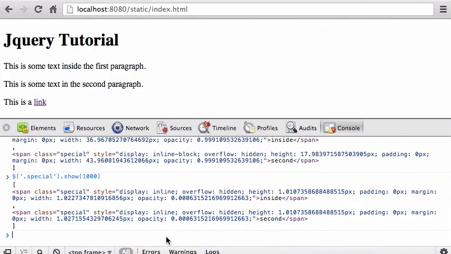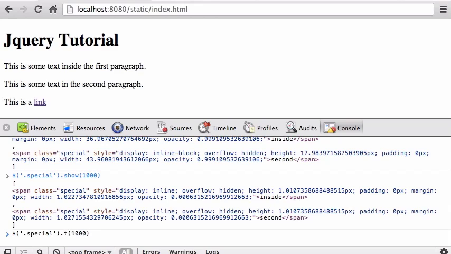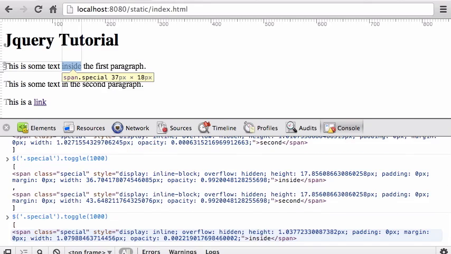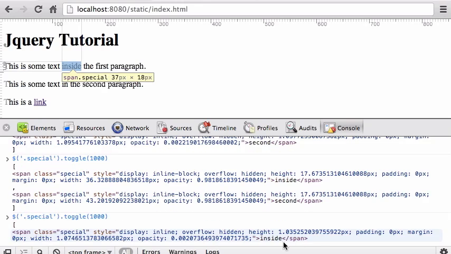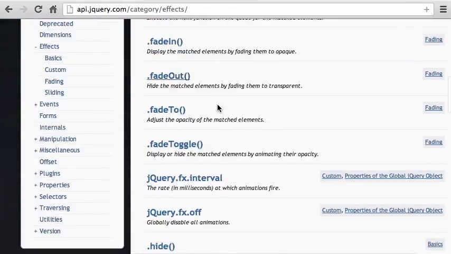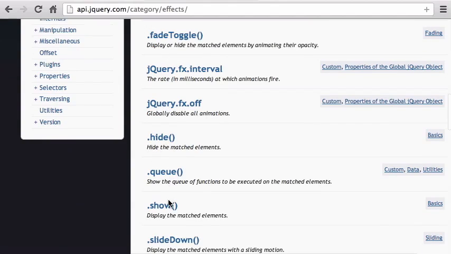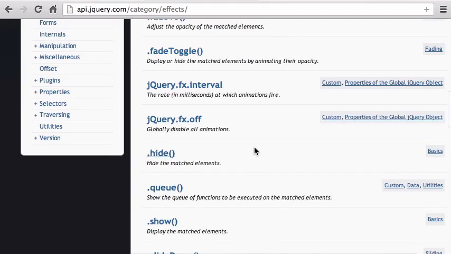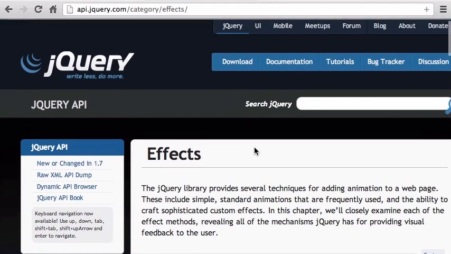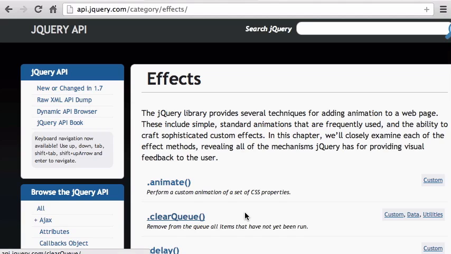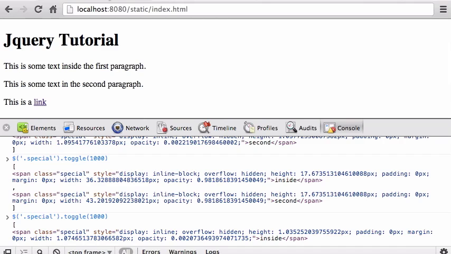So hide and show. And it's a little bit annoying to keep doing that. So toggle is another one that just toggles it to hide, and call it again to show. Hide and show. Those are here under effects. So I just showed you hide and show and toggle. There's a few other ones, slideDown and slideToggle. For more complex effects, there's another library called the jQuery UI library, which you can also download. That one has a lot more flashy effects. But most of the time, you just want to hide stuff.